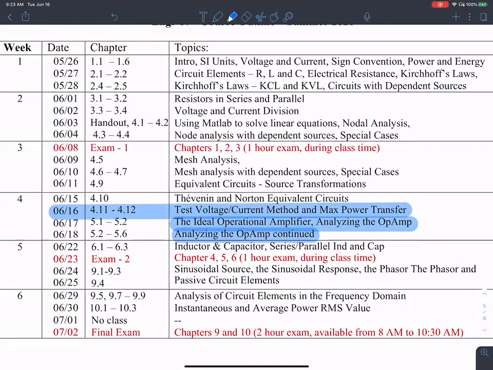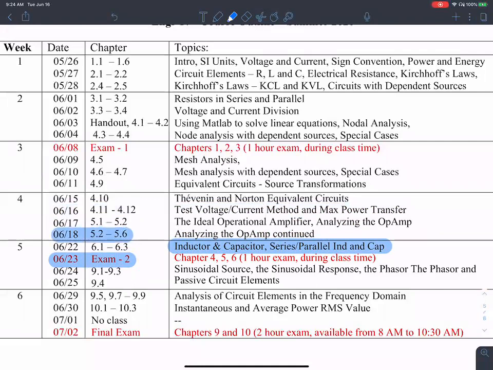So tomorrow and the day after, I'll talk about op-amp problems, and then maybe finish up on op-amps and give you a heads up, a leg up on inductors, capacitance, and series. That way, it's not getting too tight to the exam. If we deal with inductors and capacitance before the weekend, if that is possible, that will give you a little more time for chapter 6 to work on.